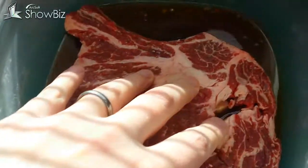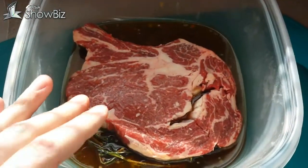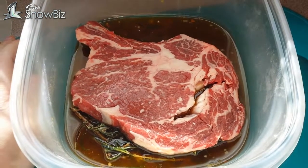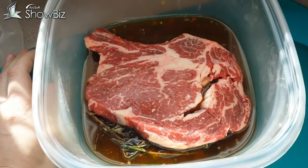Alright, so you're going to let this sit. You're going to flip it every so often. You could stick it in the fridge for now, but you'll want to let it rest to room temperature before you actually throw it on the grill. We'll get to that.